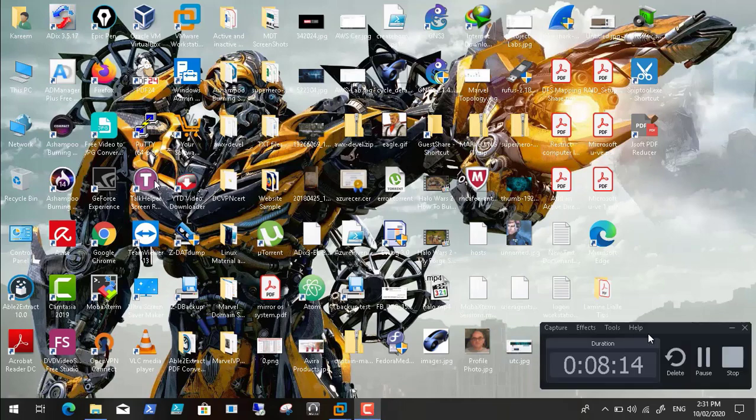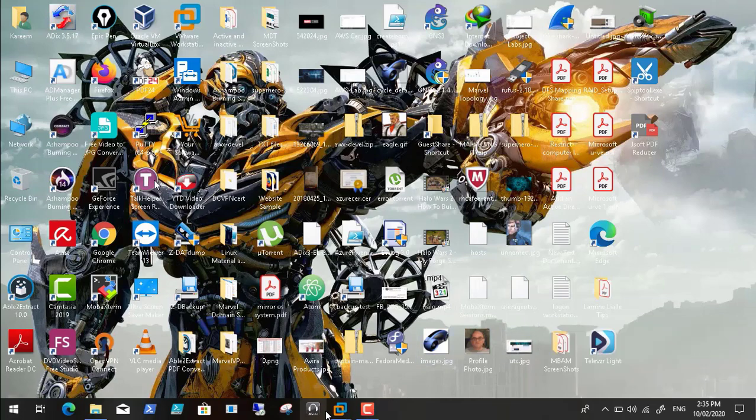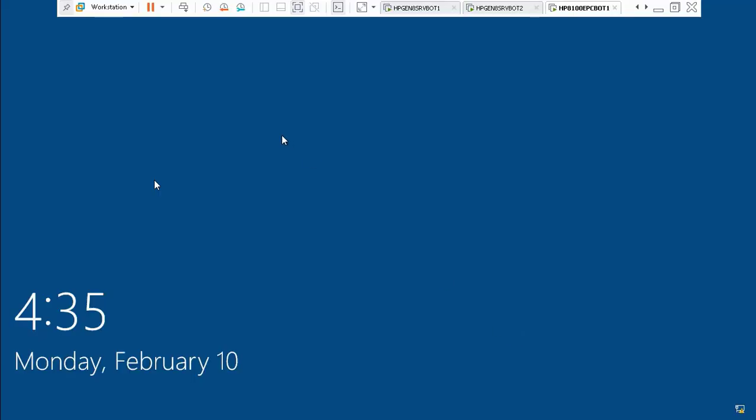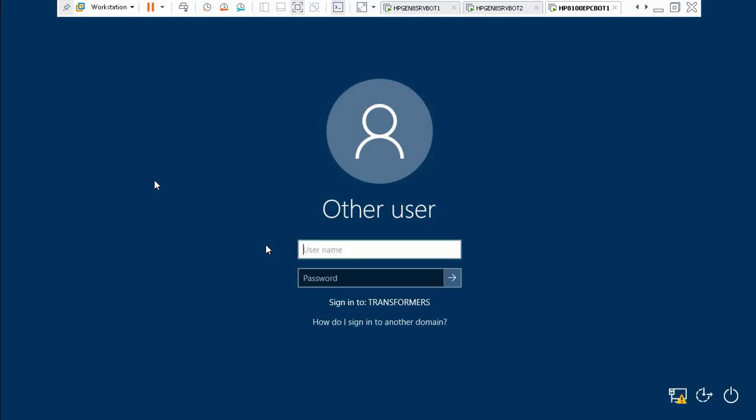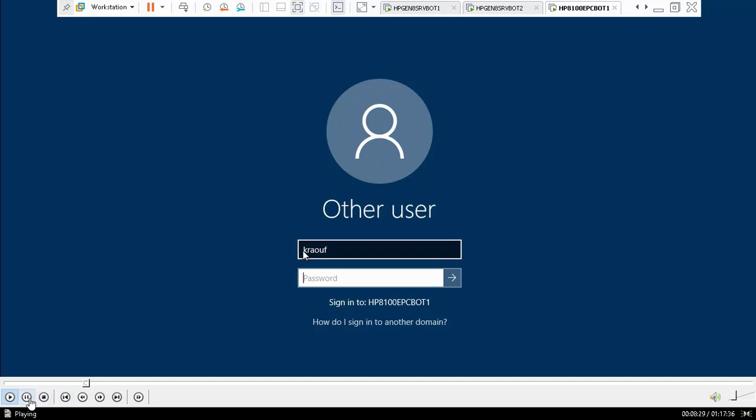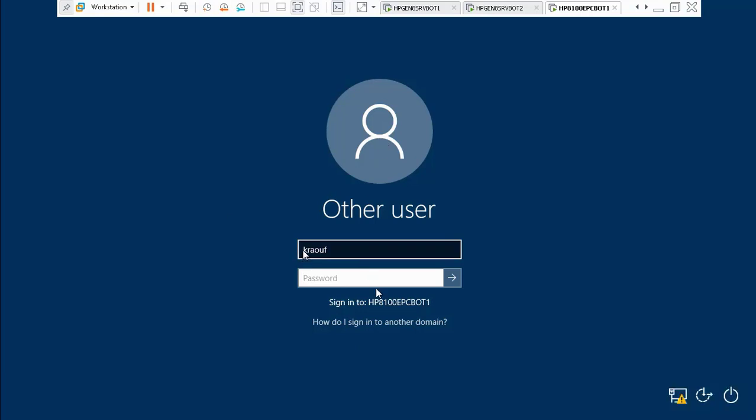I have to clarify this, but here we have joined the domain. Here we will see the welcome screen in effect, and here we will put the name of my domain admin account. We will see something here. It tells you to sign in locally to HP 100. It changed from signing in to the domain to signing in to the local PC. Why is that? As I said before, we have two local administrators, the master and the administrator.